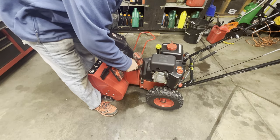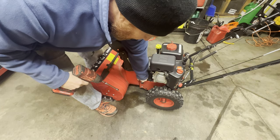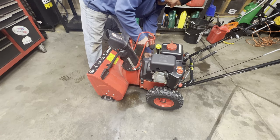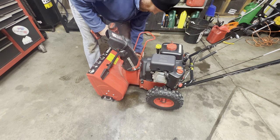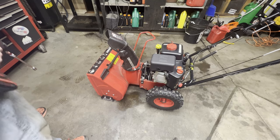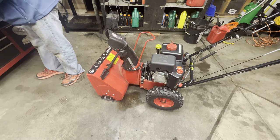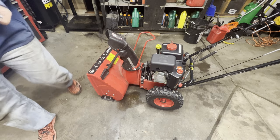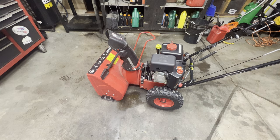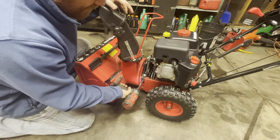We are working on a Power Smart snowblower and as you can see in the opening shot, stuff is not spinning. Something's going on in the transmission — I suspect it's the brass gear for the worm gear that is toast. So we're going to split the case on this guy, then pull everything apart in the front, pull the transmission apart — or the worm gear housing, whatever you want to call it — and see what's going on.